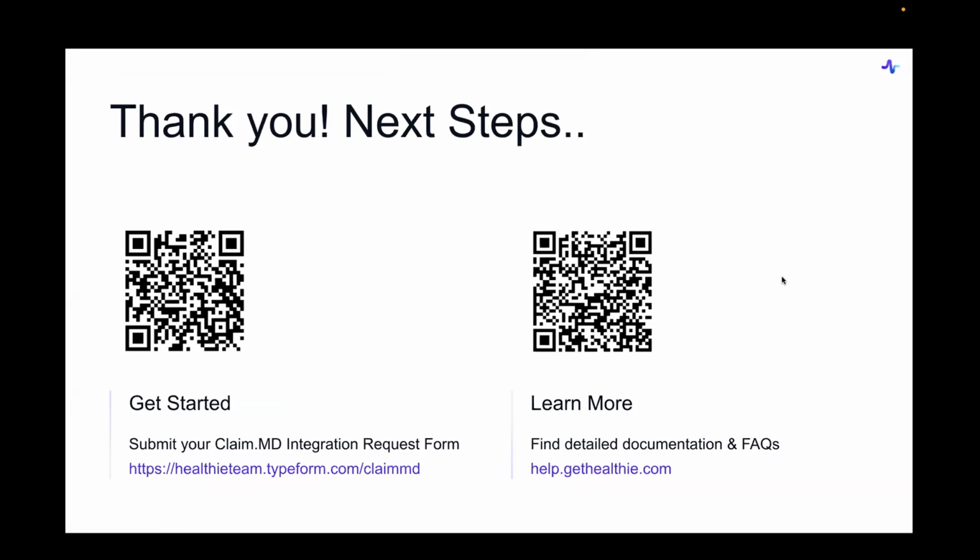The other difference as far as the integration goes is that I showcased how, with Claim.MD, your account is set up under Healthy as a vendor. And so we're really adding an additional layer of support, in that we can help you through both Claim.MD and Healthy, and we have some insights into your Claim.MD account as well. So there really is just a fully baked integration with Healthy and Claim.MD, but we do offer and support an integration with Office Ally as well, should you want to connect your Office Ally account.